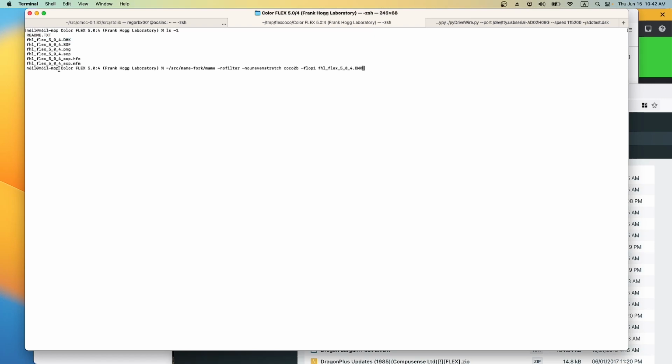Okay, so I'm going to run my compiled version of MAME, and these options, no filter and no stretch, turn off the kind of horrible softening of the picture. And I use a CoCo 2B, and we're putting the DMK file in there. So let's go ahead and run this.